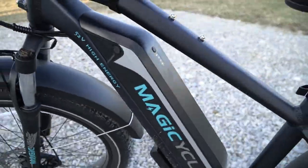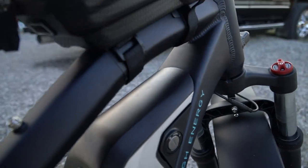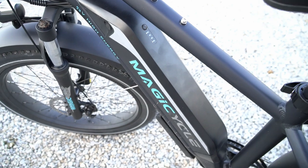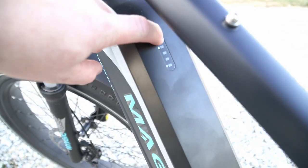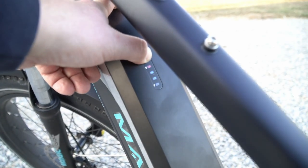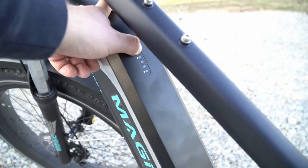You can take the battery on or off to charge either way. Right there's your keyhole. You just insert your key there and the whole battery comes off. Right here comes with the built-in bar, so you can push your button here. Hopefully that's showing up okay, but you can see there that the very bottom bar next to the F, the full, is still lit up, so we have a full battery.